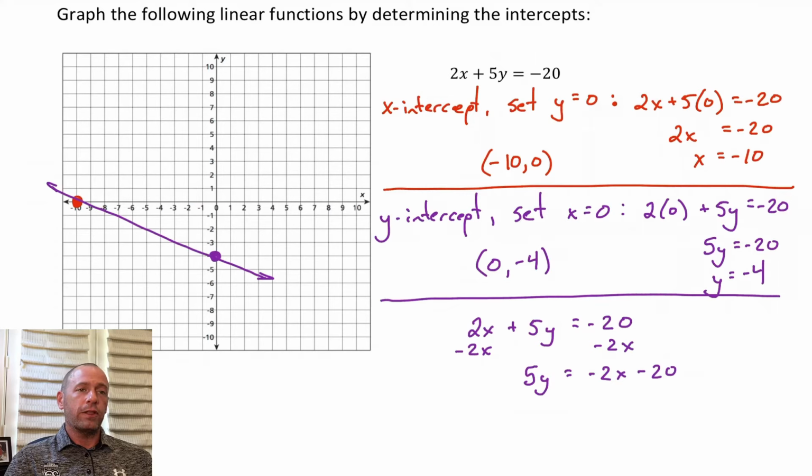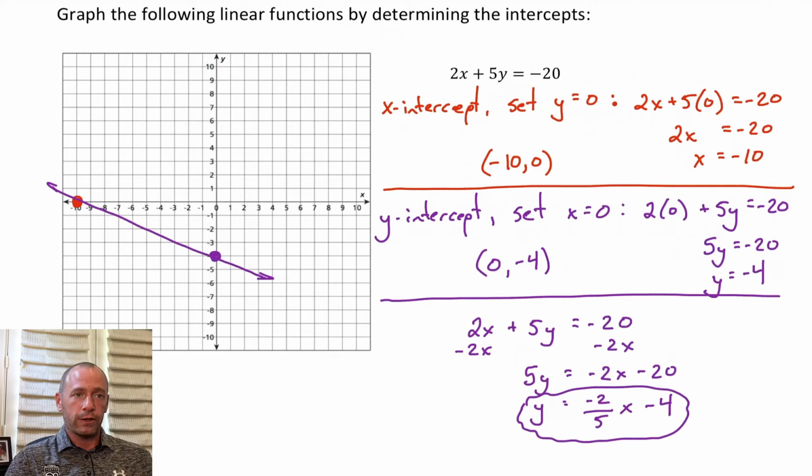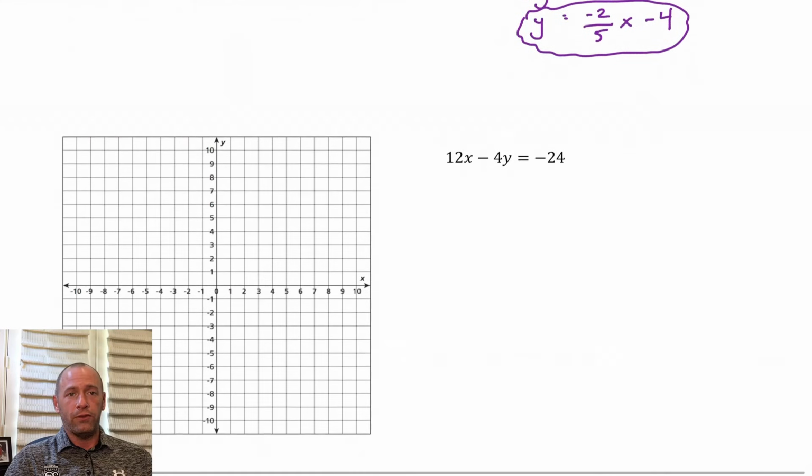And then I divide everything by 5. So y equals negative 2/5 x minus 4. And as you can see, we have a y-intercept of negative 4, just like we got earlier, with a slope of negative 2/5. That means every time x increases by 5, y is decreasing by 2. And you can see that on the diagram. So it checks out. If this method of finding intercepts isn't for you, it's nice to know that there's another way that you can get the right answer.